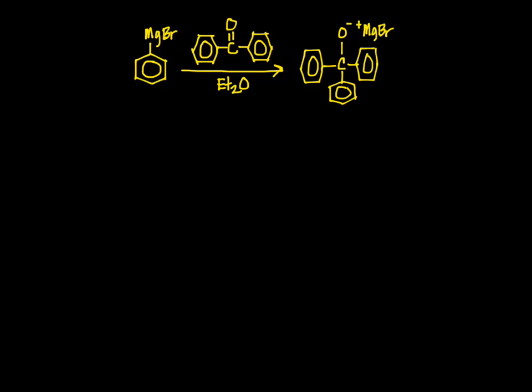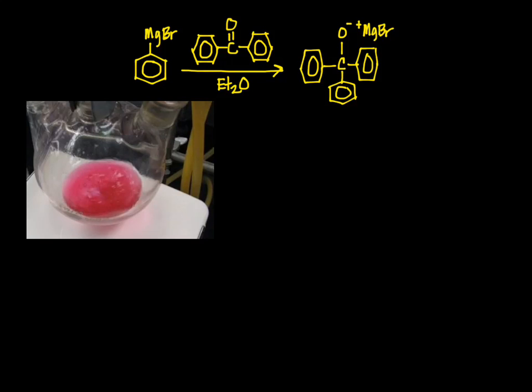The next stage of the reaction is the addition of the ketone. A solution of benzophenone in anhydrous ether is placed in the addition funnel and added slowly dropwise. Almost immediately, the reaction should turn bright pink. This is evidence of the formation of the triphenyl methoxy anion. This step is also exothermic, and if you feel the flask, there should be evidence that it has warmed up. You can add the benzophenone solution at a rate that maintains a steady reflux.